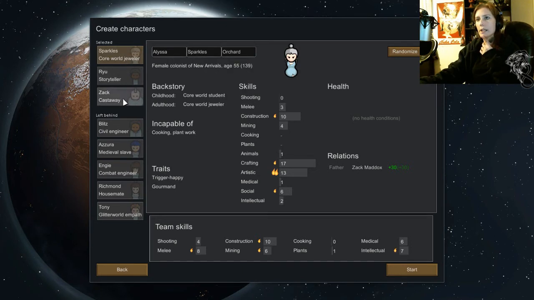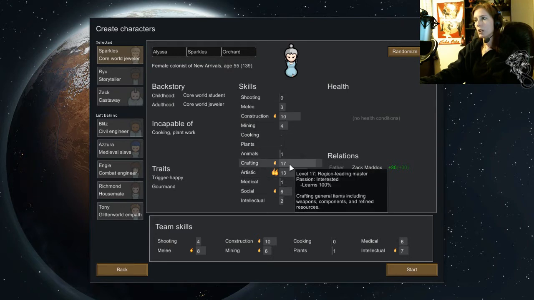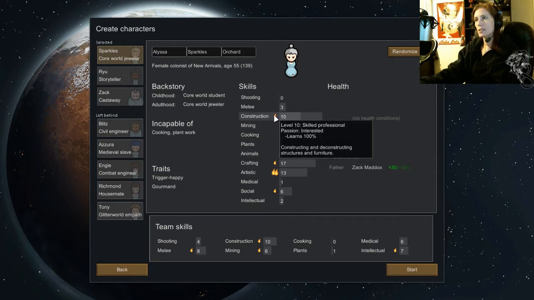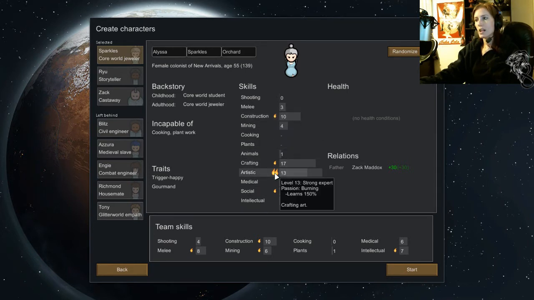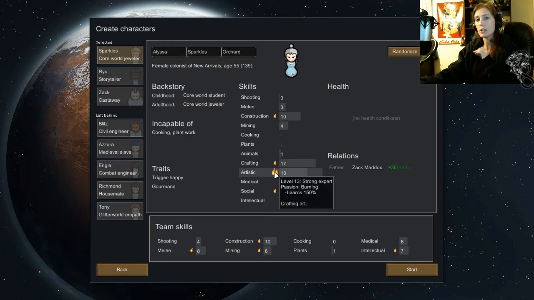Let's see. You get 3 characters because of our 3 crash landed, and you get these guys to choose from. She's got a good construction skill, going from 1 to 20 on these, a great crafting, a great artistic, and these little icons right here mean they've got a passion for it. This one has a burning passion for it, which means not only do they learn it fast, which is what these guys get with a passion, burning passion means not only do they learn it fast, they get joy from doing it. So while she's doing her art, she's also getting recreation in, which is really good.